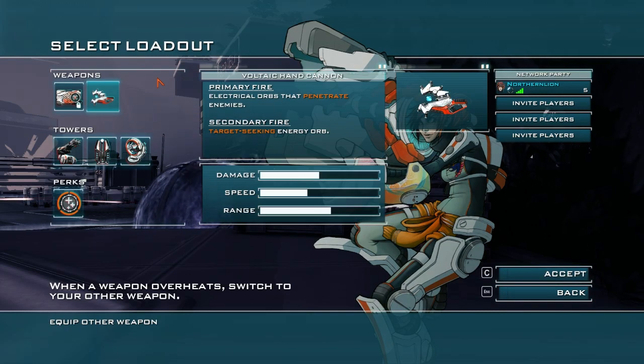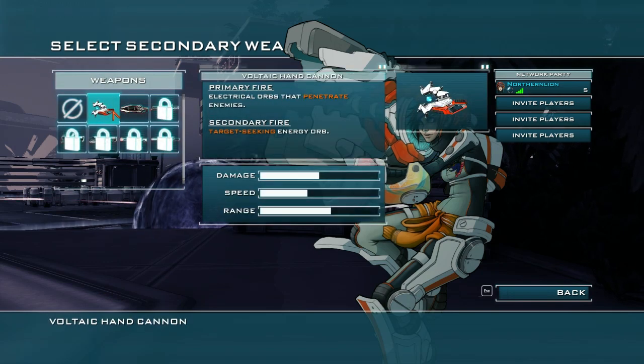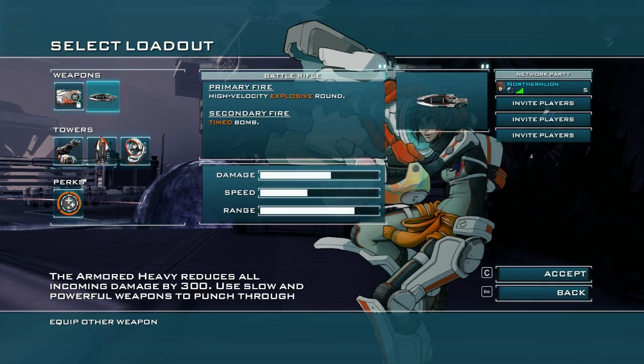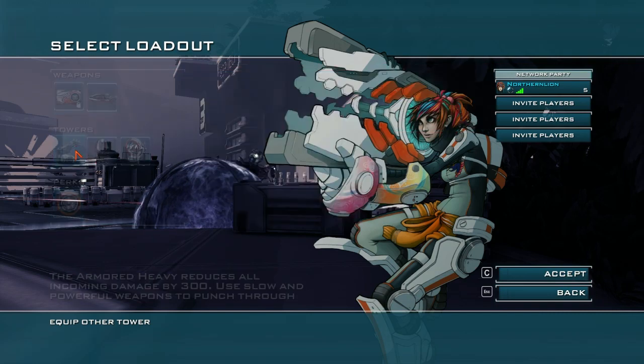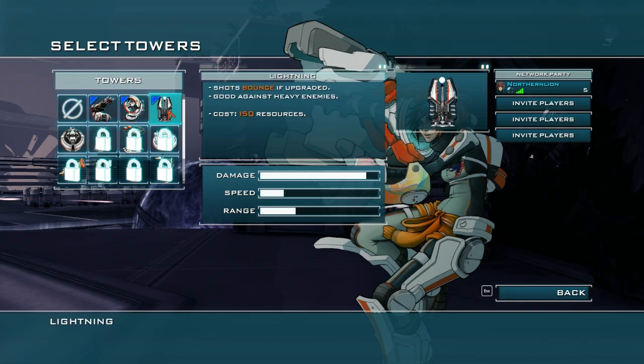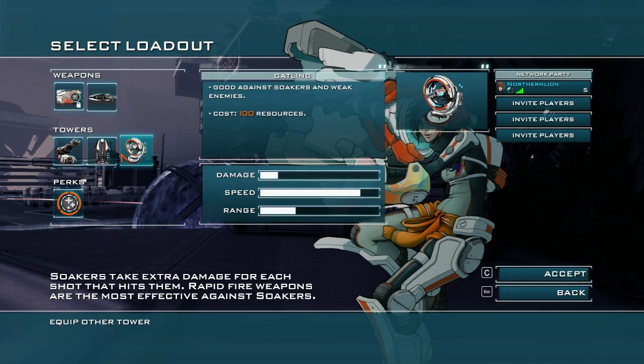And then again, like Super Sanctum TD, we have the option to change our loadout a little bit. So I could go with either the voltaic hand cannon as my secondary, or I could take the battle rifle, which I will take. And each weapon has a primary and a secondary fire as well. We can also adjust our towers. I don't have too many options so far. I basically got a Gatling gun turret, which is quick, a cannon turret, which does a little bit more damage, and a lightning turret that hits enemies in an area of effect and slows a little bit, I believe. And then this mine dispenser as well, which doesn't work as well as it does in Super Sanctum TD.